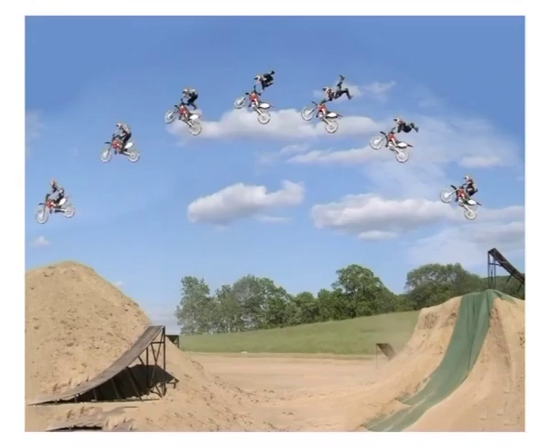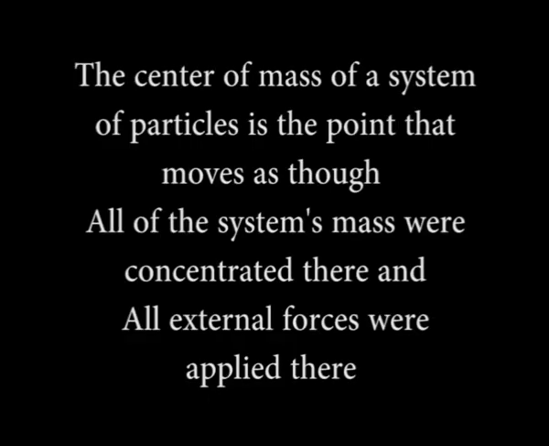In a system of particles, center of mass forms an important parameter. We define the center of mass of a system of particles such as a person on motorcycle in order to predict the possible motion of the system. The center of mass of a system of particles is the point that moves as though all of the system's mass were concentrated there and all external forces were applied there.